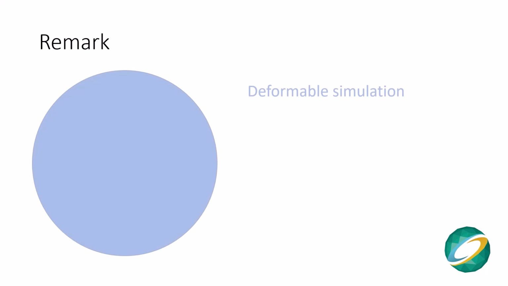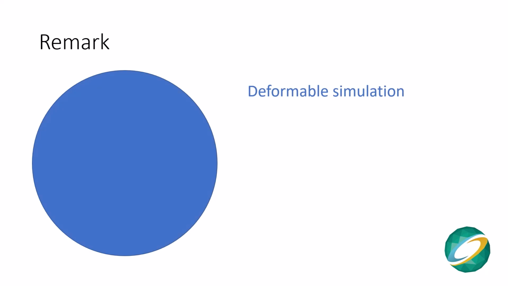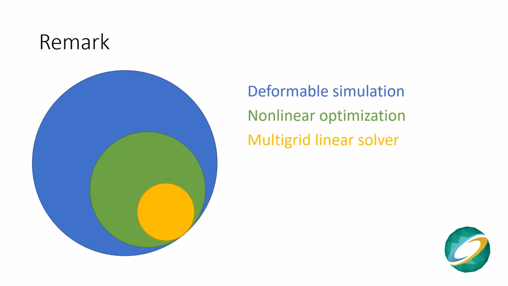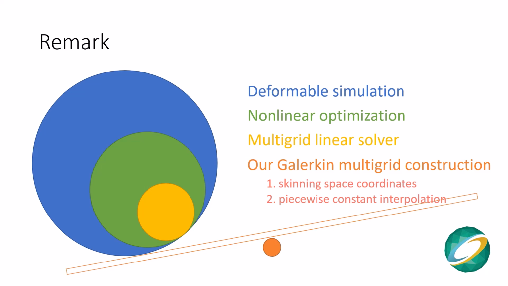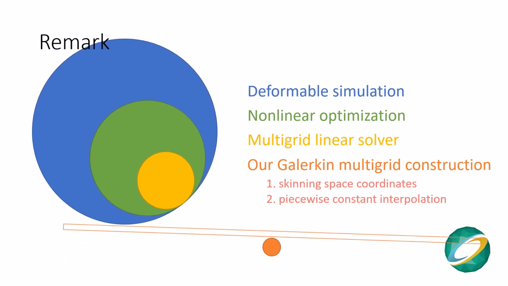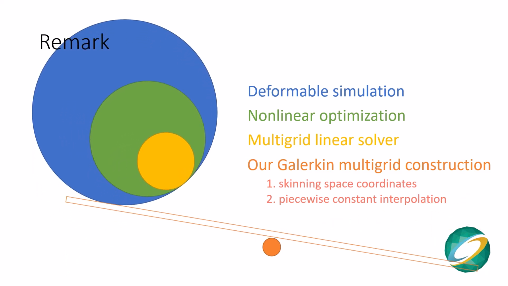Well, let's summarize our talk today. We aim for a fast deformable body simulation, and we can choose any nonlinear optimization framework to begin with, such as Newton's method, or projective dynamics, or ADMM. We apply a multigrid solver to solve their linearized systems based on Galerkin projections. And eventually, we show that our construction that uses piecewise constant weights to interpolate the scaling space coordinates is able to elevate the entire problem, making real-time deformable simulation scale to another level.